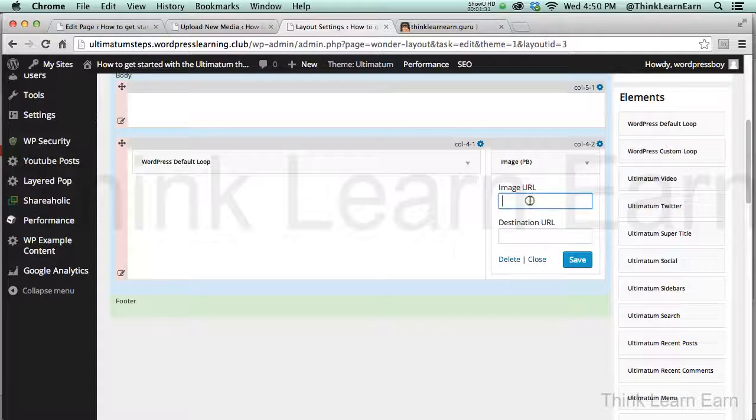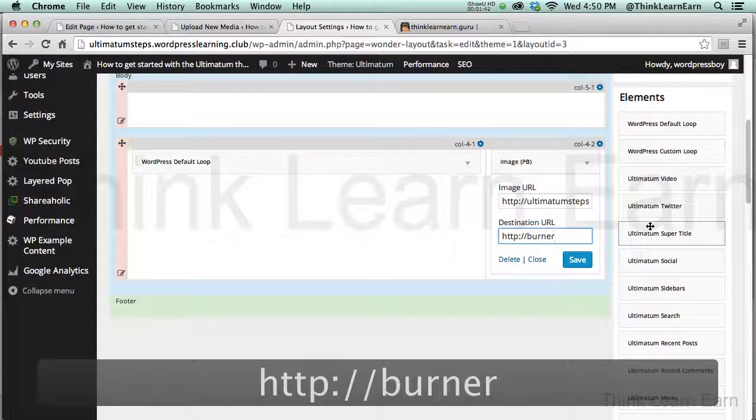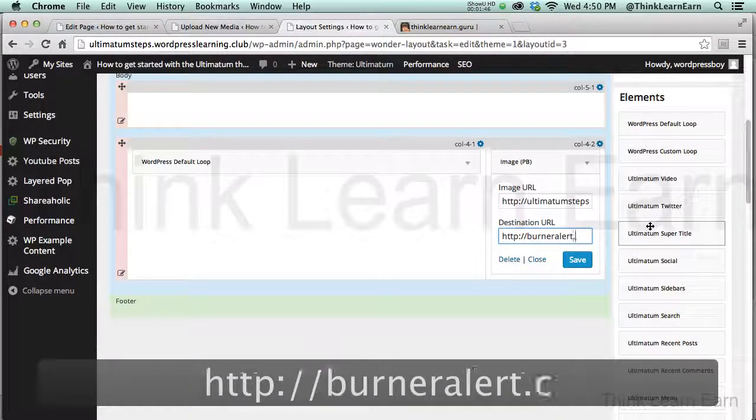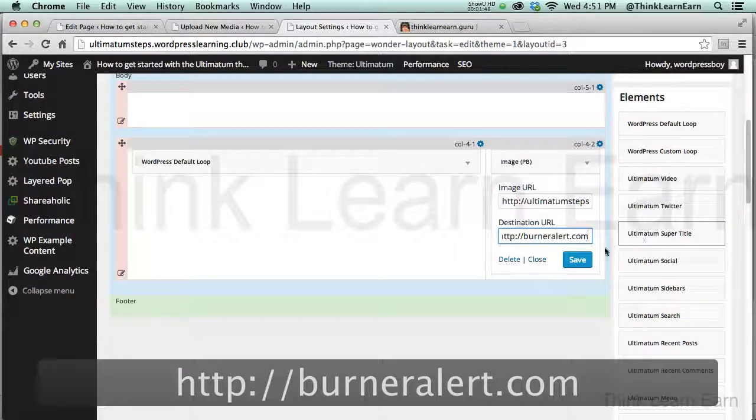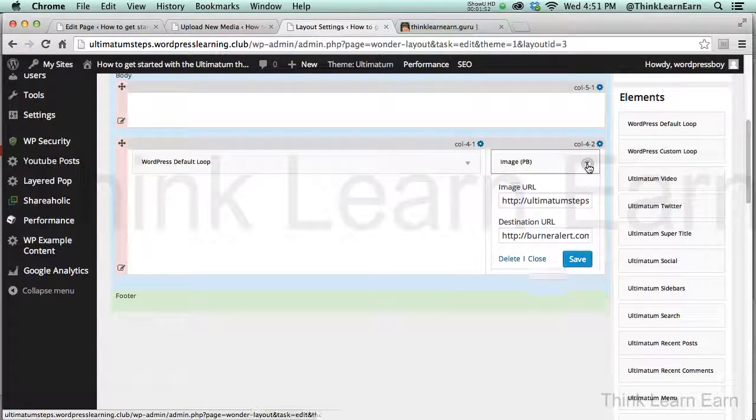I'm going to put the image URL right there, and then I can put the actual URL to the site, which is http:// or whatever your client's web address happens to be, burneralert.com, and save that. Now, of course, we could put another ad there as well.